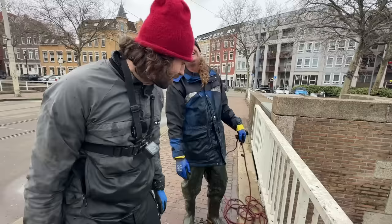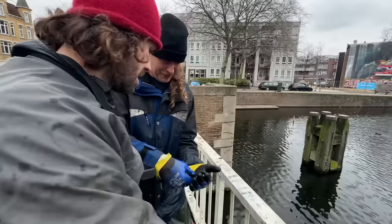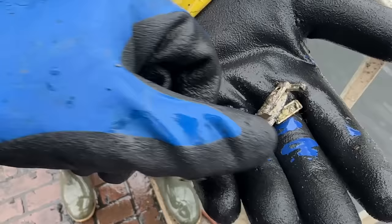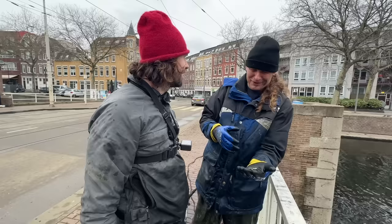It's just a big chunky piece of metal. What have you got? Yeah, it's falling apart. Oh, it's a mini flick knife. Oh my God, that's the smallest one I ever saw. It's falling apart. Yeah, it's a mini flick knife. That is crazy. All kinds of sizes of knives, eh? Yeah, all sizes of knives today.